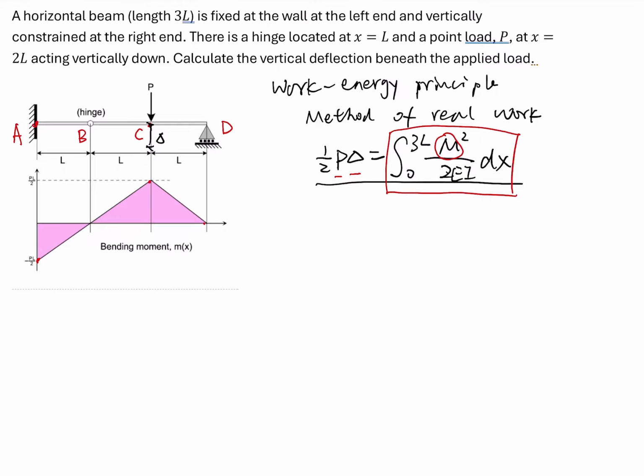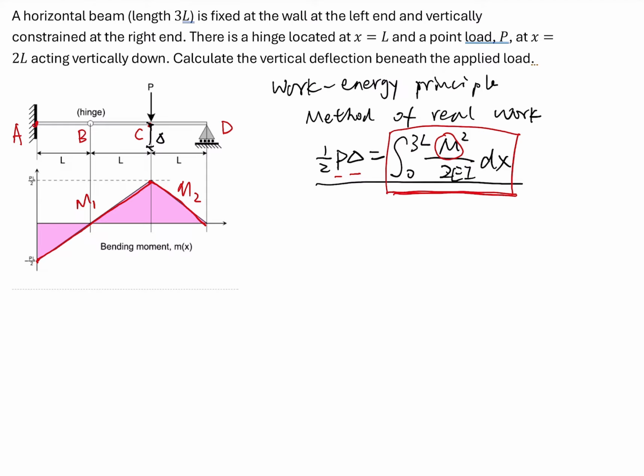Okay, so first of all, look at this bending moment. We need two functions to express it: one function for this line, the second function for this line. If we say this function is M1 and this function is M2, and they are expressed in terms of x, then we can plug the functions into these integrals and evaluate them. So the next step is to find the functions of M1 and M2.